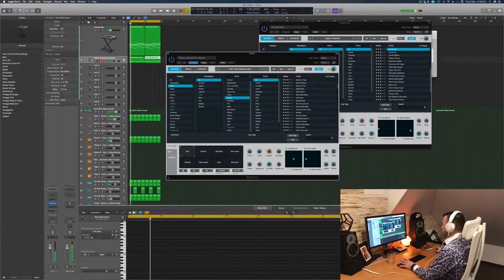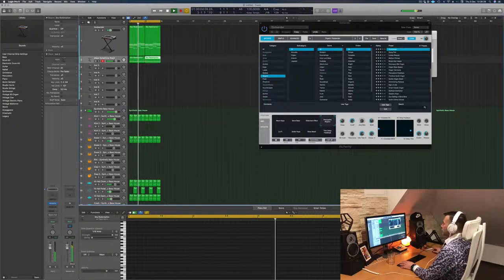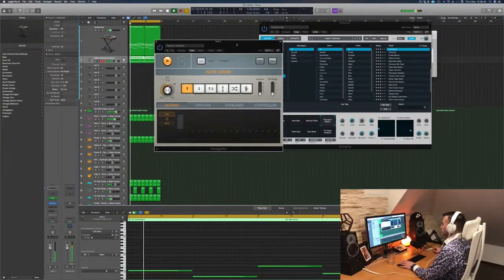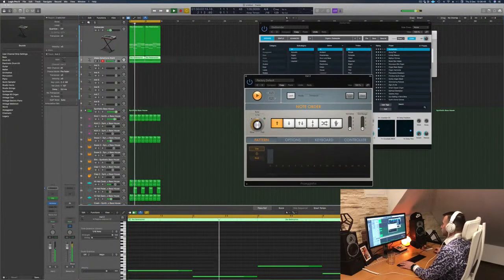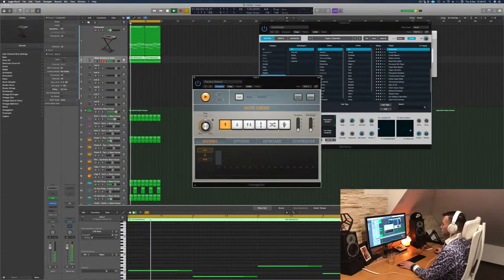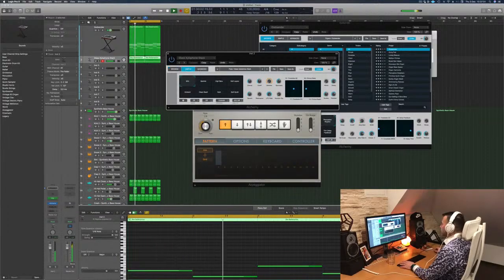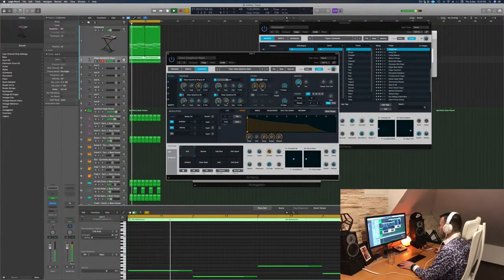I like this brassy kind of feel. What about we drop an ARP on there? I would like to have a little bit more of a peak in the attack. It's a bit too mellow.